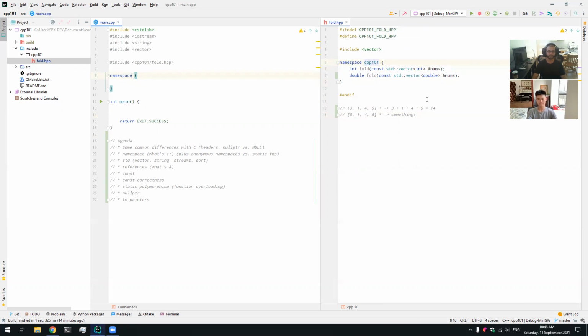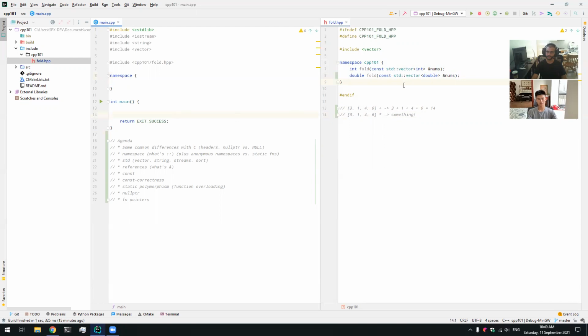Yeah, that's actually 100% correct. So in C, everything gets added to the global namespace. So if you have name collisions, last write wins, kind of like in Python when you import everything with a star, or in Java when you import java.lang.star, and everything gets added to the global namespace. But in C++ we have a way to explicitly namespace things, which is cool. And you don't even need to name a namespace, which is kind of interesting, but we'll get to that in a second.